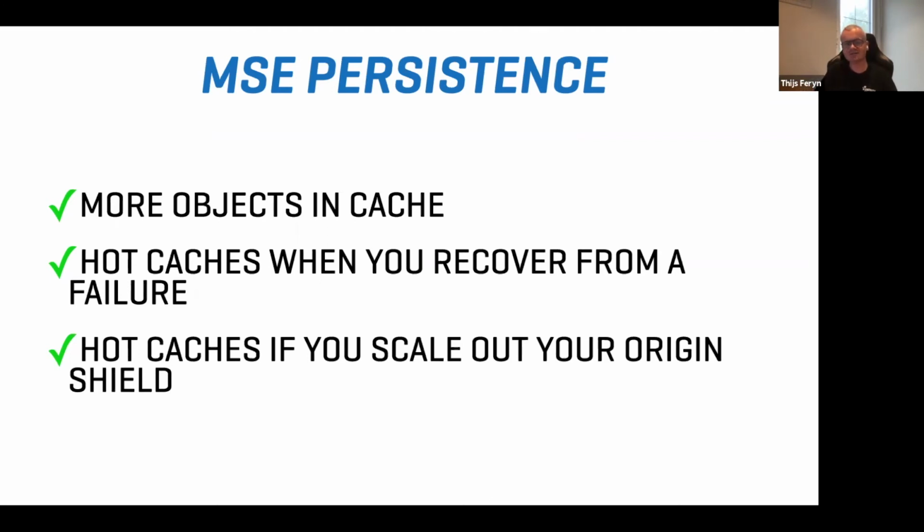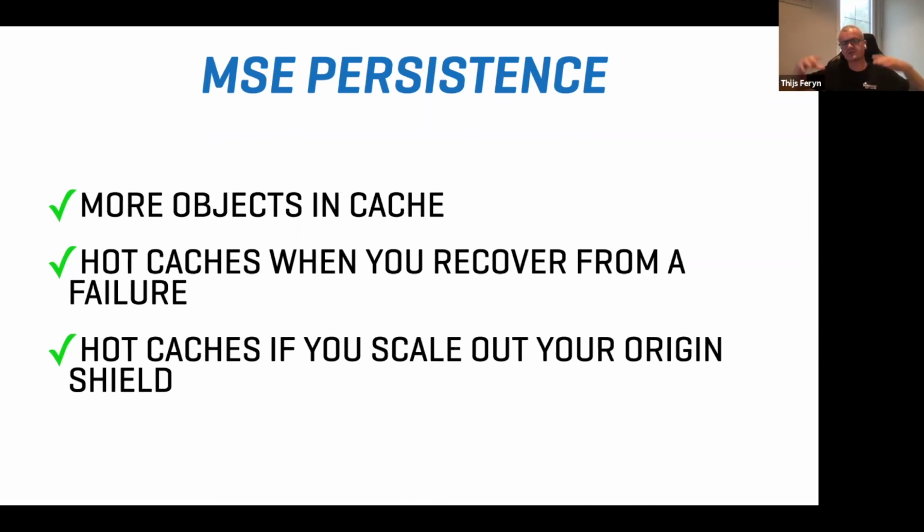But what it also does, and that might be surprising, is that the persistence layer can be used to protect your origin. Let's say when your Varnish server would fail, maybe there's a network card failure or a panic on the kernel. You have to reboot your machine, it comes back up, and thanks to persistence, the caches will be hot. Let's say you have a video on demand collection that is worth a terabyte or 2 terabytes in size.